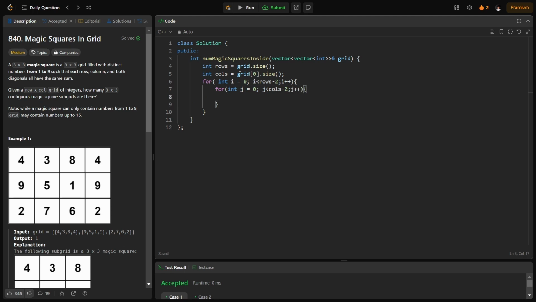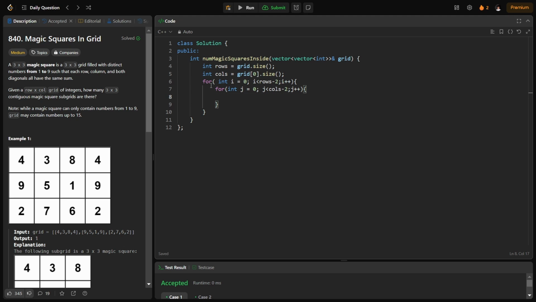Before going ahead, why rows minus 2 and cols minus 2? How many rows are there in this example? There are 3 rows and 4 columns, so rows minus 2 is 1, and cols minus 2 is 2.